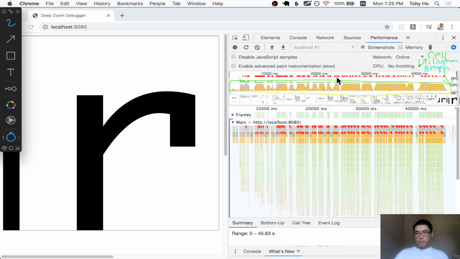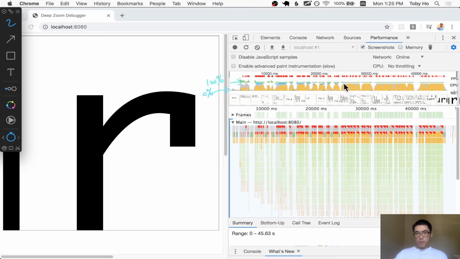Here is 100%. That's when the CPU is peaked. If it's down here, it's 0%. So you can see there's a number of places where the CPU utilization is at 100%. Here, here, here, here, all these places.